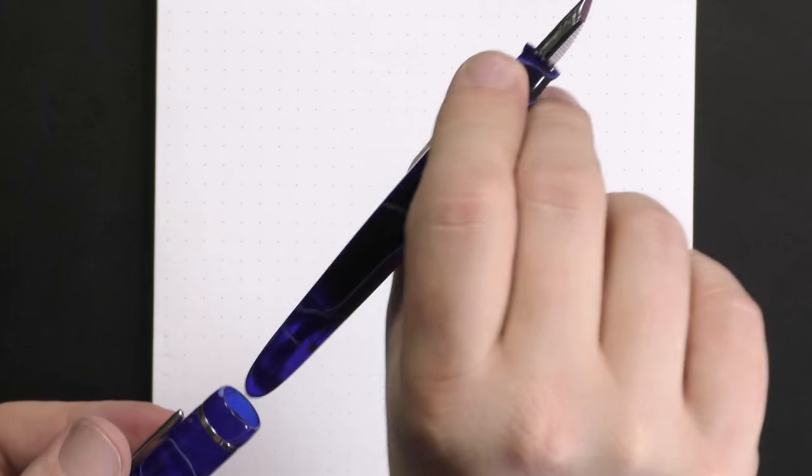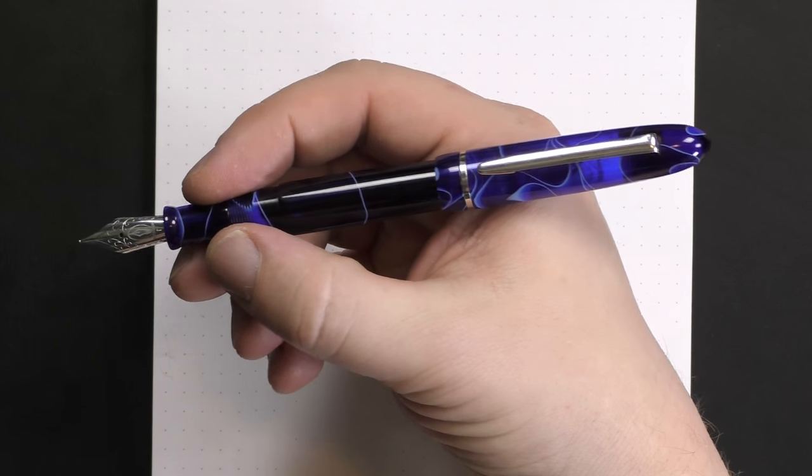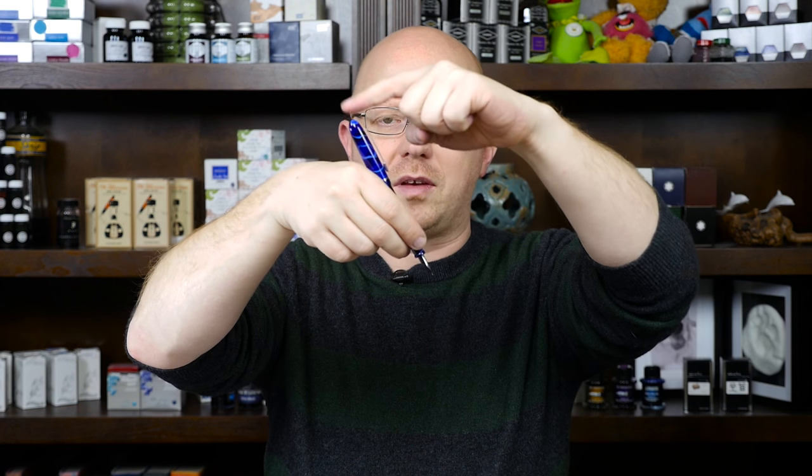But when I post this pen, that's when I feel like it just starts to sing. And I don't post a lot of my pens, but this is one I post every single time I write with it. And again, you get that line that just goes all the way from the tip of the cap, all the way down the pen, through the tip of the nib to the paper. And it's almost like I'm conducting with the pen when I write. It's really interesting in the hand for me, and I like writing with this pen an awful lot.